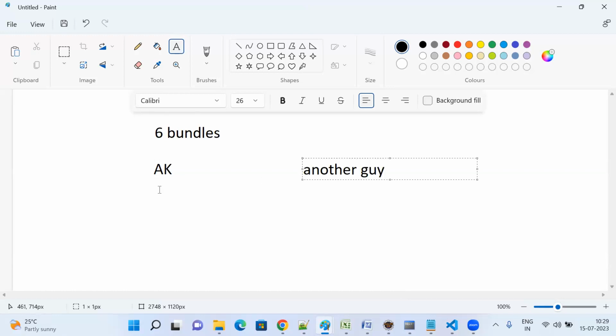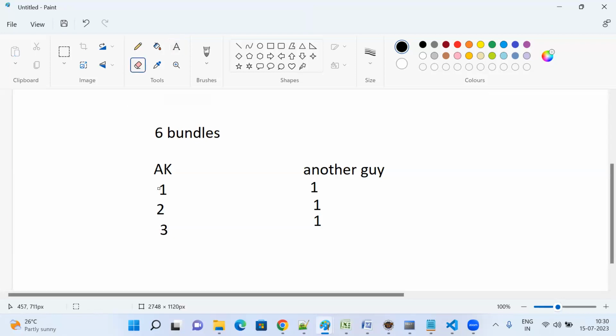Akshay Kumar takes one and gives him one, right? He says, "Ek tera, ek mera." Then Akshay Kumar gives him one and keeps two to himself. "Do tera, do mera." Then Akshay Kumar gives him one and keeps three to himself. Have you all seen that? Yes, sir. Total 9 bundles, not 6.